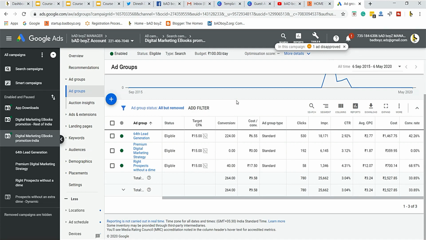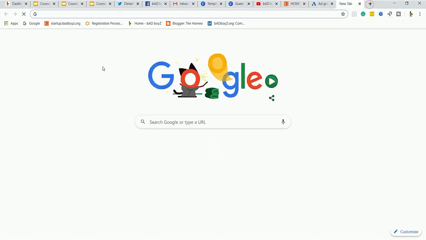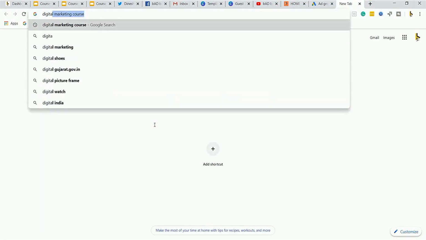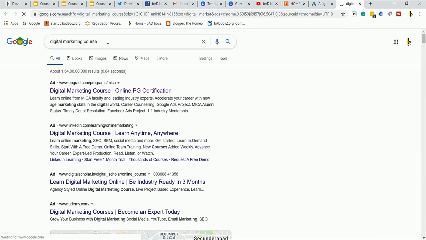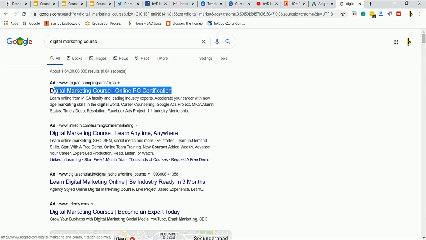That is based on every time you search for something. If you search for this one, upgrade, I have seen the ad of upgrade. If these guys are going with CPM, that is cost per impression. Impression means this ad has been seen, a visitor has already seen that one. That is one impression. For 1,000 impressions of this particular ad, upgrade will be charged for that, if they opt for CPM.